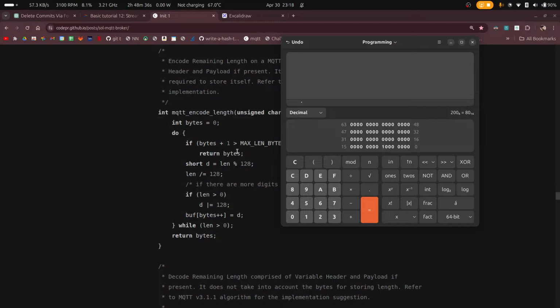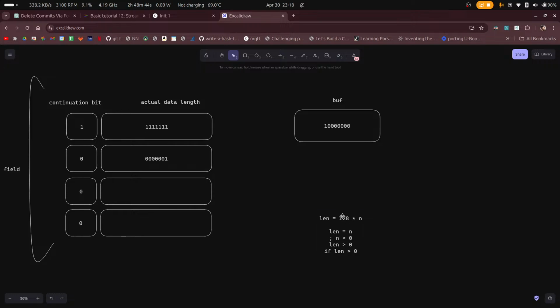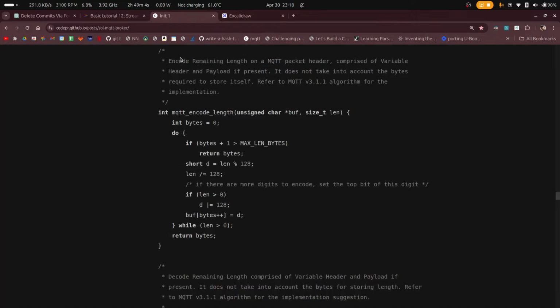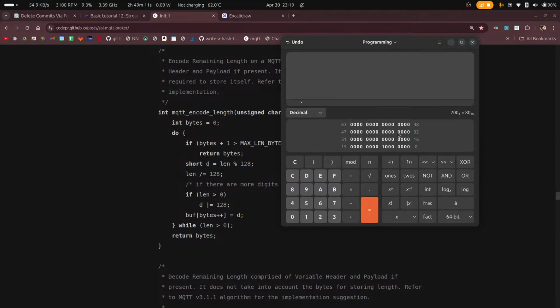But what if this L, in this case, is a multiple of 128? In this case, D would already contain some value.